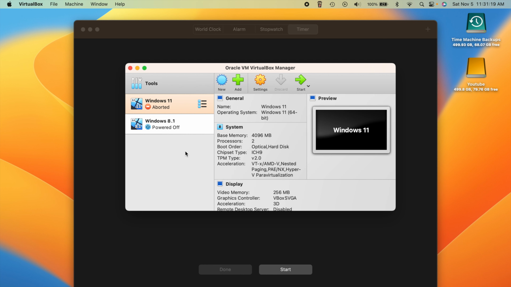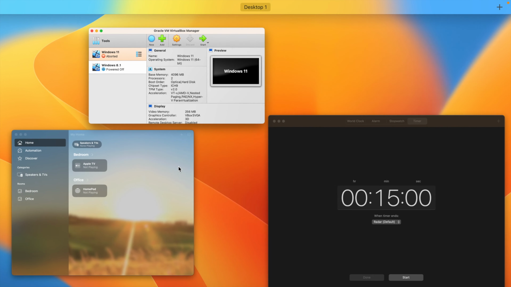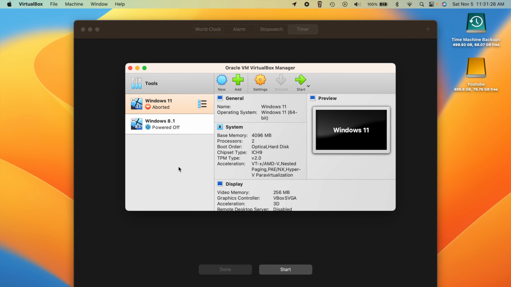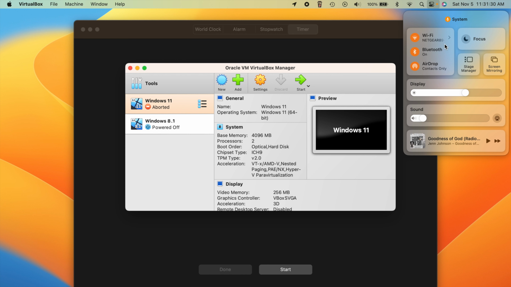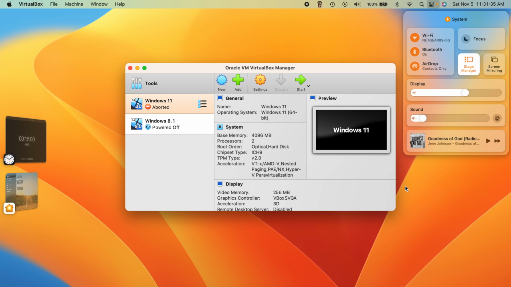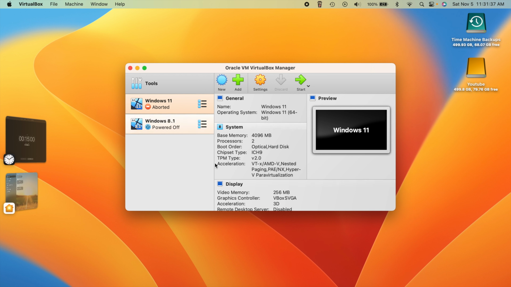So if you have a lot of stuff kind of cluttered on your screen, well, this will allow you to reorganize it. So Stage Manager can be activated by clicking Control Center, and then you can see Stage Manager. So if I click on that, you notice what happens is the window that was up front stays here right up front on my desktop, but my other two windows have been moved over to the left hand side. So this is kind of an easier way to access those windows instead of going down to the dock.